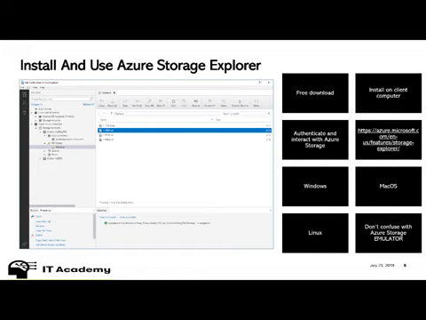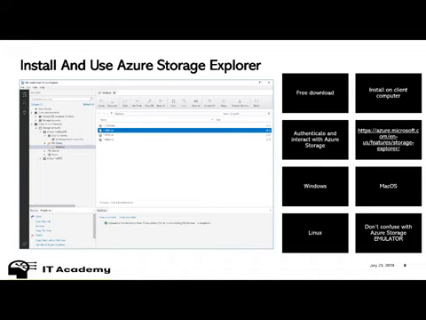When we install the Storage Explorer, we're then able to log in and authenticate against our Azure subscription. That'll then return a list of the storage accounts that we have access to. We can then browse into each of those containers, or we can add additional storage accounts by adding a URL and a key to be able to access that. We can then browse the contents of those containers graphically.